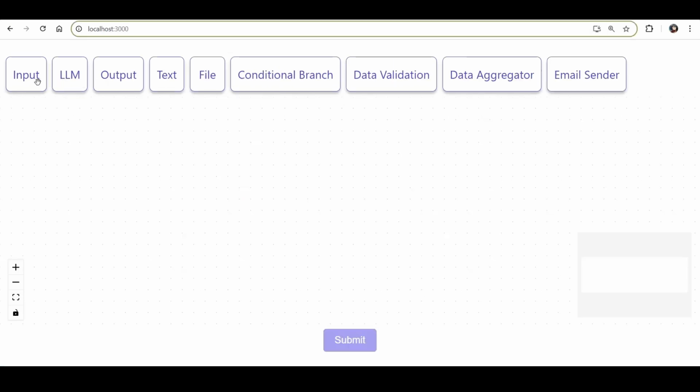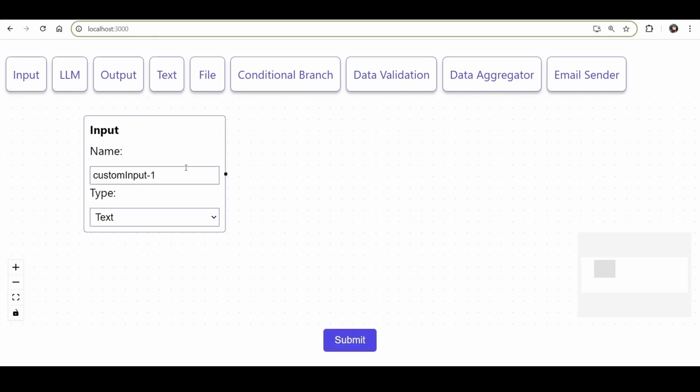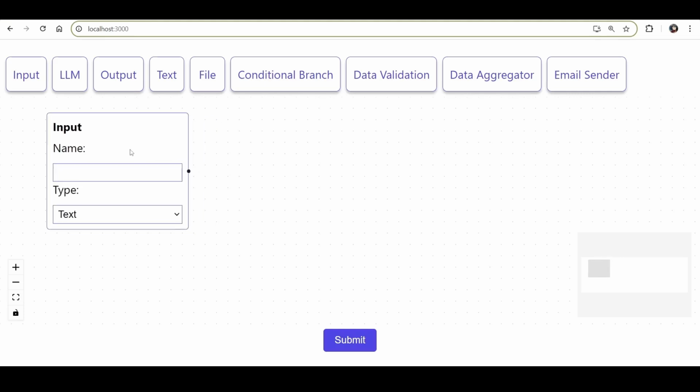Let me walk you through all the components and all the toolbars that are over here. So it's a draggable component. Whenever we drag and then leave it, we create an input box where we have a custom input, like we can give it an initial value, and write whatever we have to do. So this is what our input field is.